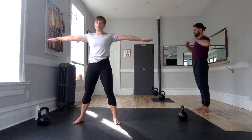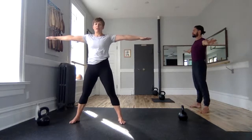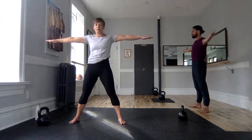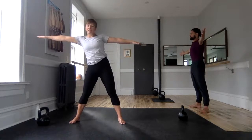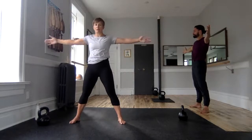Bring those back to center. Keep your arms out straight. Extend your feet wider than your hips. And let's take our rib cage for a slide one way, pull to center, slide across, pull to center, slide and pull, slide and pull.